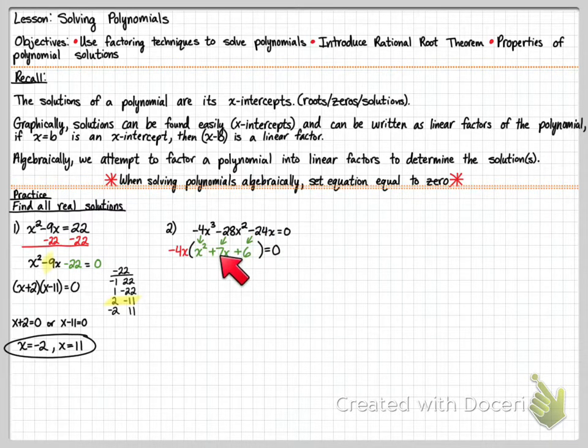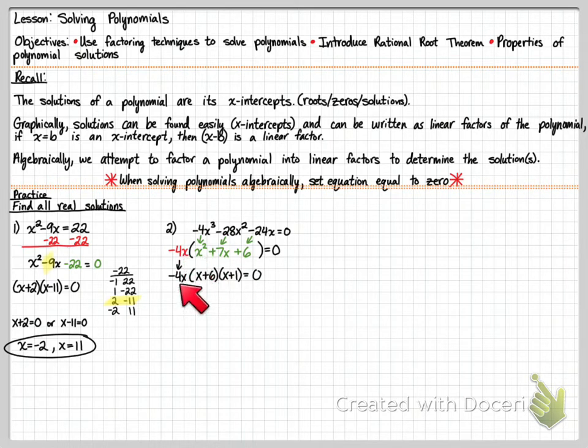So we just have a 7x. And negative 24x divided by negative 4x is a positive 6. The x's cancel there. Okay, now here this can actually be factored, and you can write it out like this. In this case, I'm just going to tell you it's x plus 6 and x plus 1, but you'd factor it again: a times c, which is 6, and then the 2 numbers that multiply to 6 and add to 7 are 6 and 1. So we're going to write x plus 6 and x plus 1.